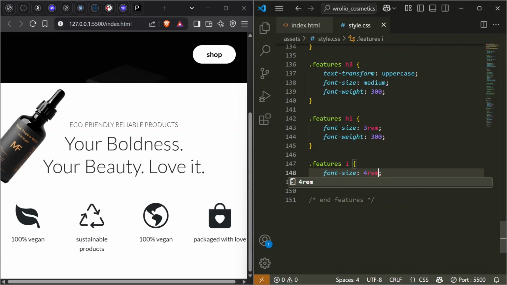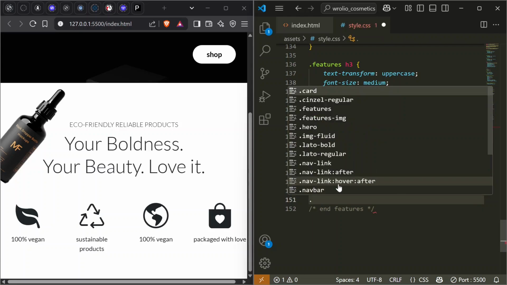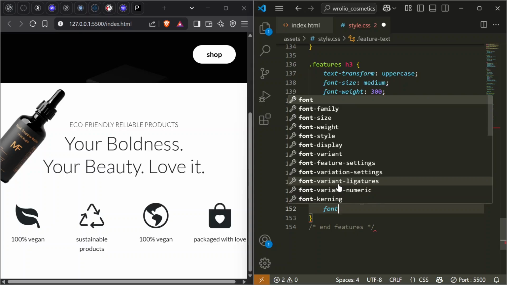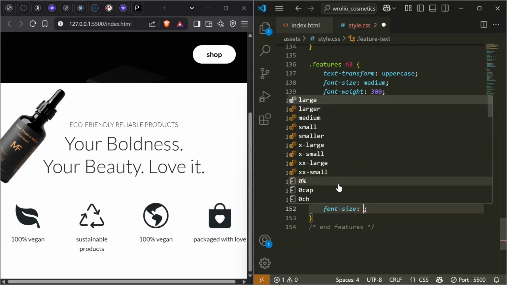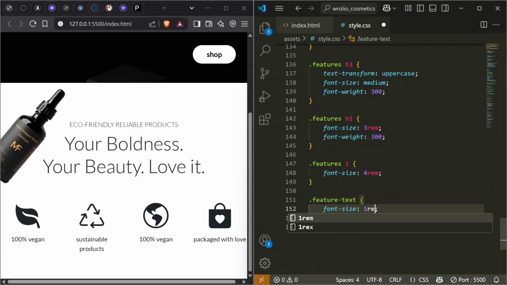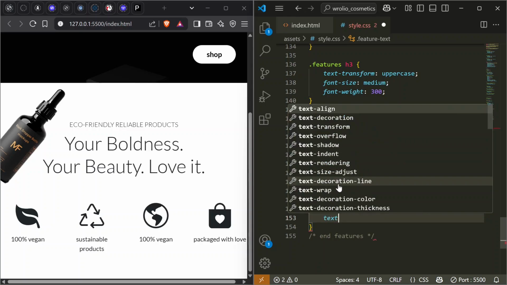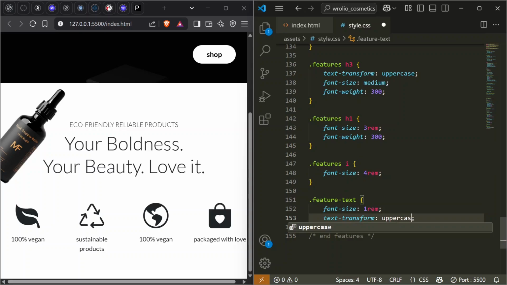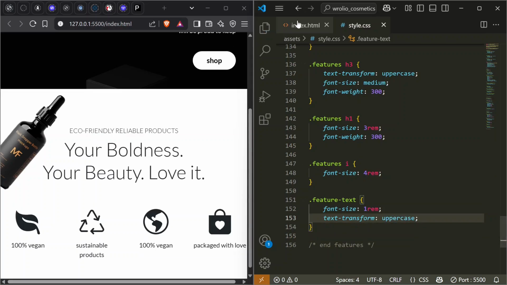For the text, we'll also make them slightly larger. And then convert them to uppercase, uppercase, not capitalize. Let's correct that.